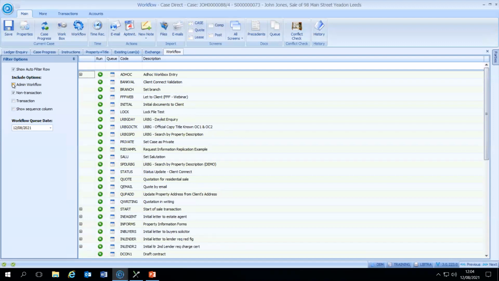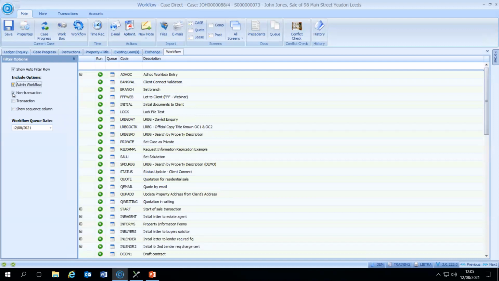They can set workflows with a code of Z, and that's just showing you some, it's hiding them away from this screen. These are workflows that could be set as administration workflows, which will be running in the background without the front end user being aware at all. You might add some data into a data item, for example, and it will automatically do something in the background, unbeknown to yourselves, perhaps.